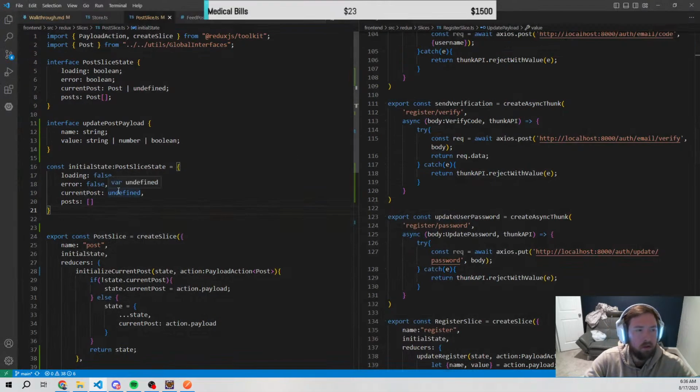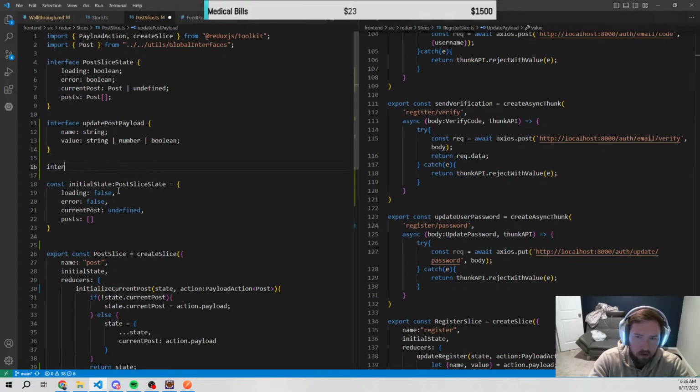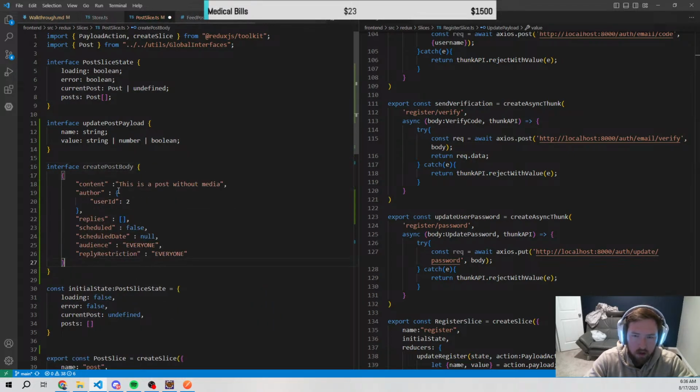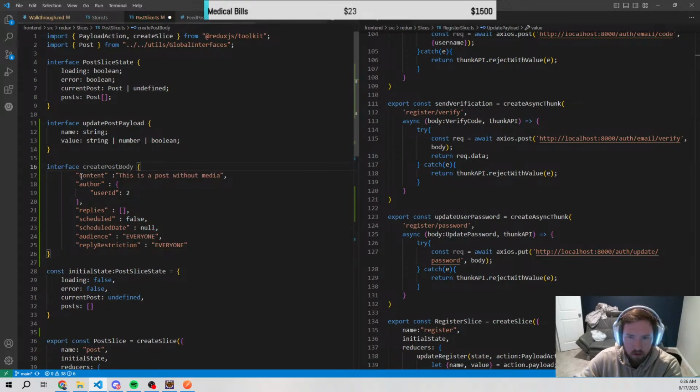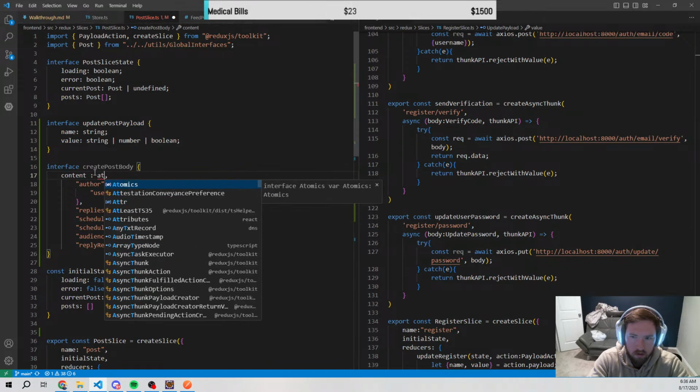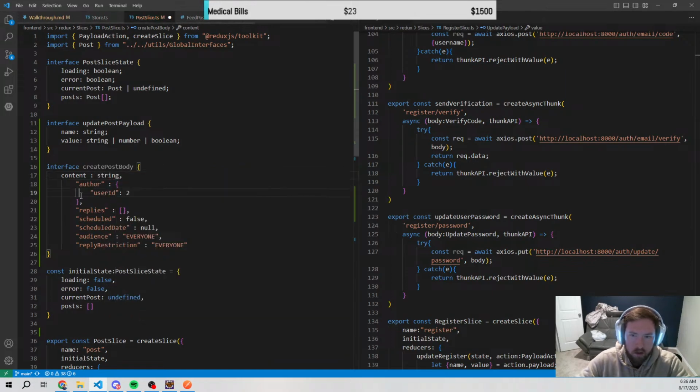So what we'll go and do, say interface, create a post body, and I'm gonna take in this stuff. So let's clean this up. It's gonna take in our content, which is a string. We'll get this out of our state.